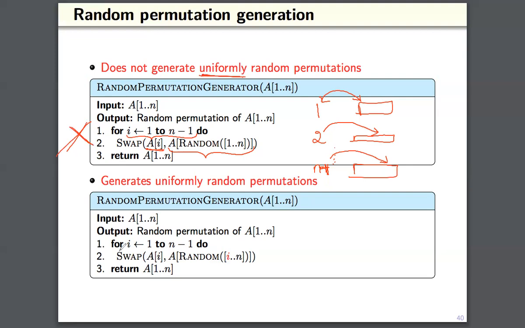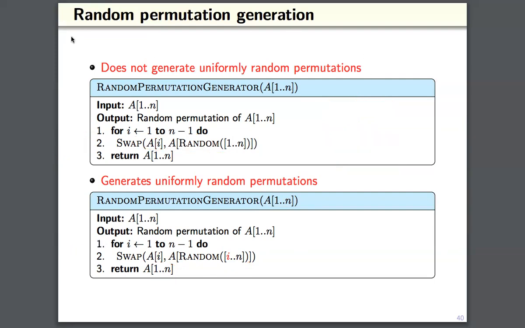So a good way to implement this is, swap the ith element with a random element from i to n, in a sub-array, not the entire array. We will not go into the proofs of this, but just remember it, because you might have to use random permutations in a couple of applications. So the algorithm design, Professor, is not straightforward.